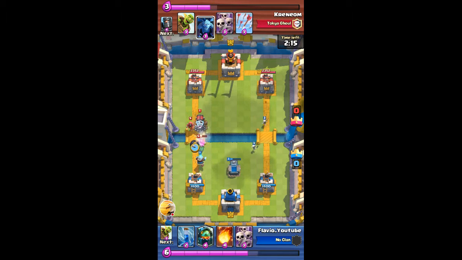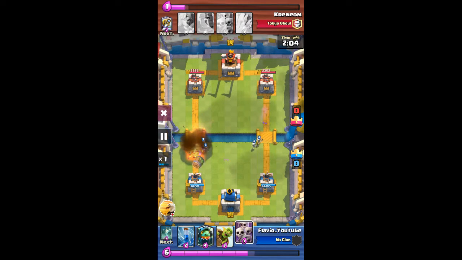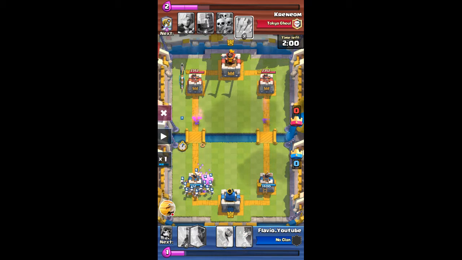Let's see what happens. So Valk and wizard get taken out, my Ice Wizard gets taken out, and now the tower has locked on to Sparky. Sparky and the minions get fireballed, and now he drops a goblin barrel, so obviously I have to counter with my skeleton army. And at this point I use an Inferno Dragon because I know that he just overcommitted on the left side to do some damage to my tower, so now he's low on elixir and I have to go with an aggressive Inferno Dragon push.